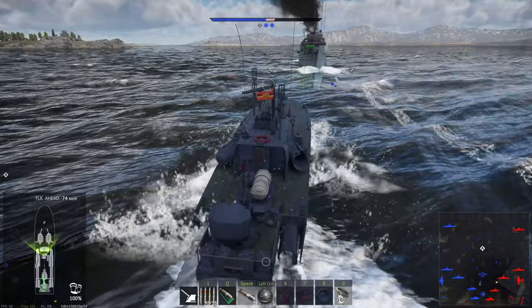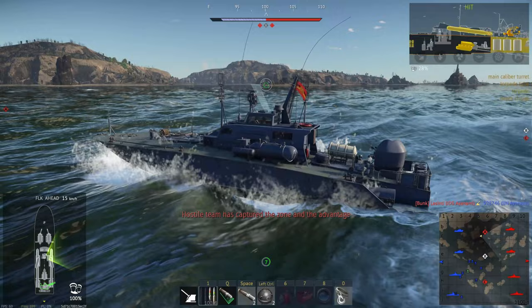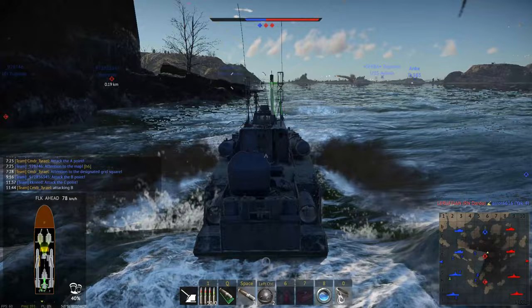In reverse, but the torpedo's away. Don't think he's even seen me yet. Just took some damage there, but it was worth it. Fires a lot of shells this gun, but it's not very accurate, especially in this sort of pitching water. Just empty the whole magazine into that guy.